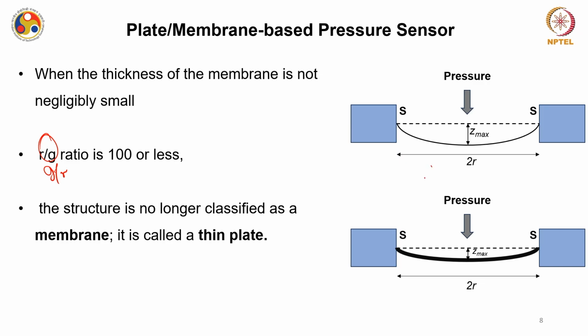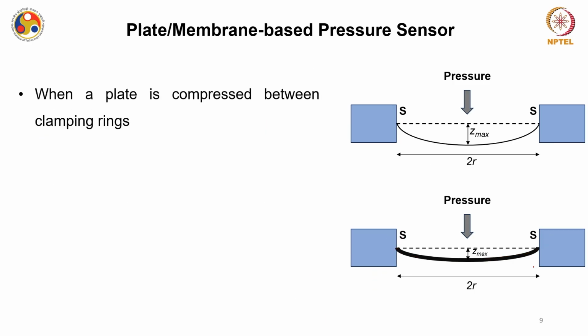So, these are the two images. This one belongs to a membrane and this one is a thin plate. This thin plate is hinged with the same structure that you have seen for the case of membrane. Please note that hinging this plate with these two blocks and applying pressure can cause a significant amount of friction at these 2 points, because of course, it has its own weight and it has its own thickness.